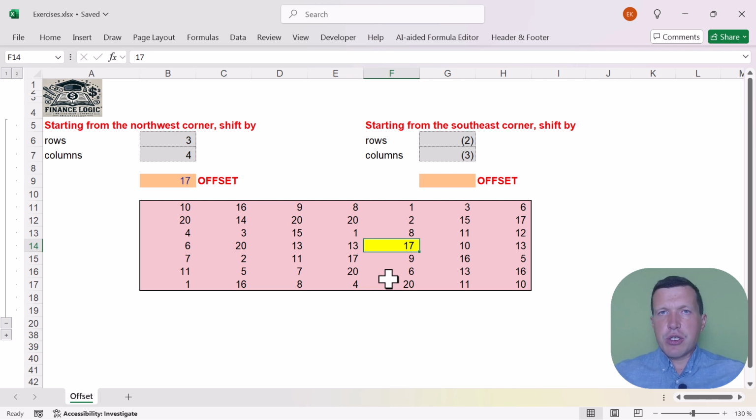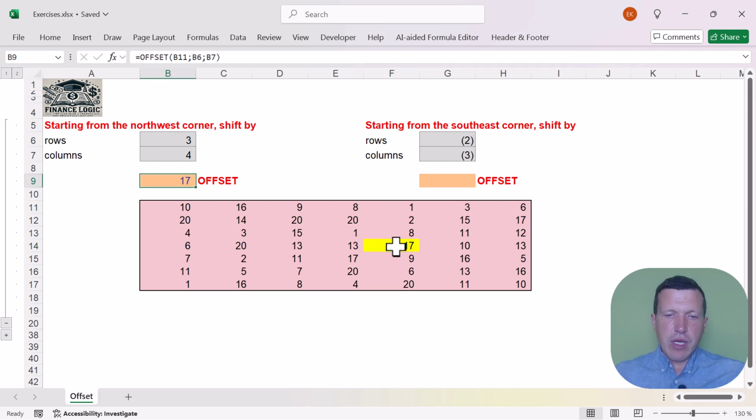Let's just change it for a moment. Instead of 17, let's write, for example, 25. And our result is updated accordingly, but we don't have any direct reference to cell F14. So this is what the OFFSET function can do.